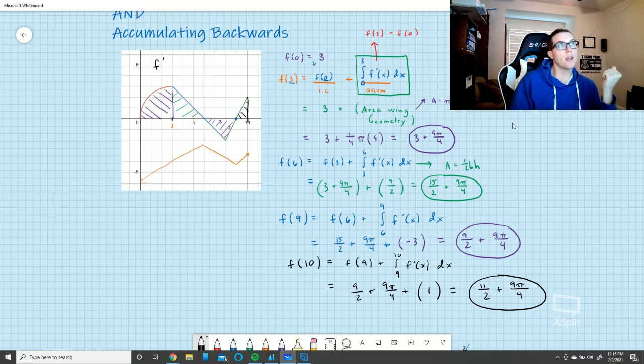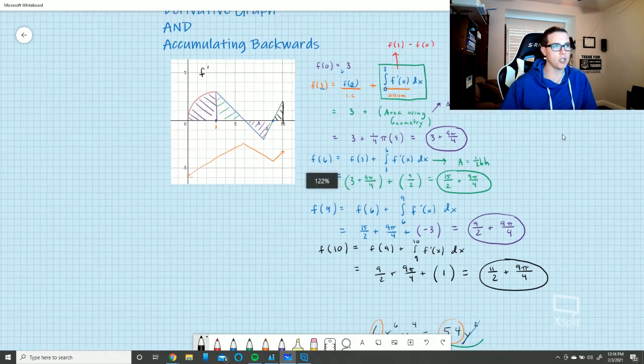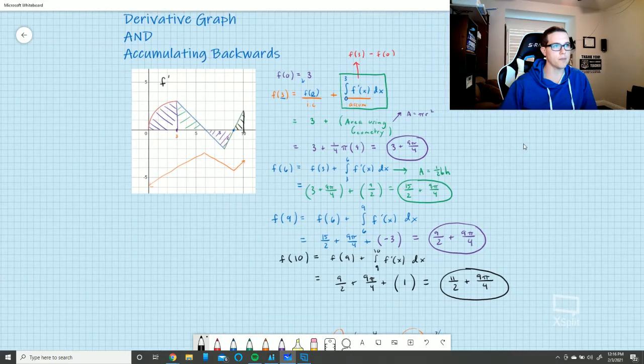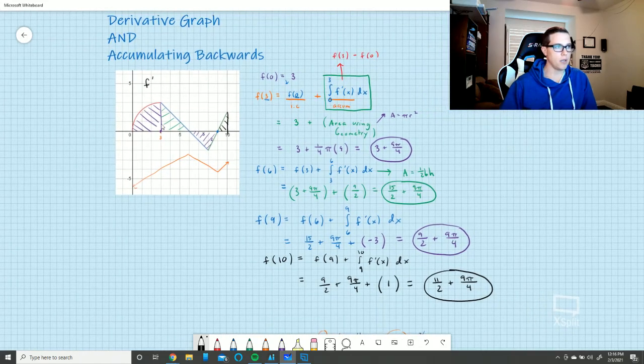Okay, so that's how you accumulate with a graph. If I give you a graph and I don't give you an equation, chances are you're going to be able to find the areas, or you'd have to do a Riemann sum. If I give you an equation and a graph, that's even better because you can use the equation. So there's lots of different situations. You have to know which tool to use. So next class, I will really lock in the different examples, because you have to know what strategy to use depending on what type of equation you've been given. All right, and then just keep going along your way.